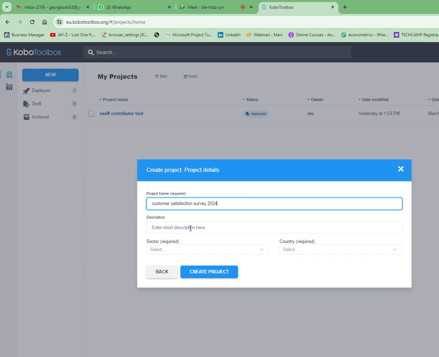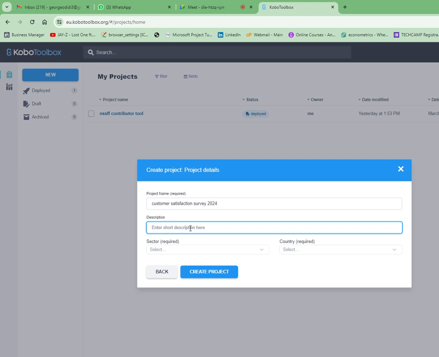2024. You can provide a brief description of what the survey is all about, but this one is for your own concern; it is not the description that a respondent will see.